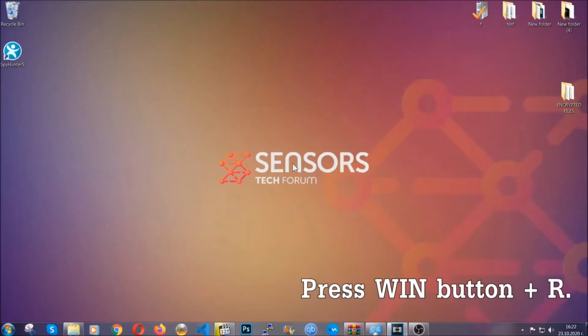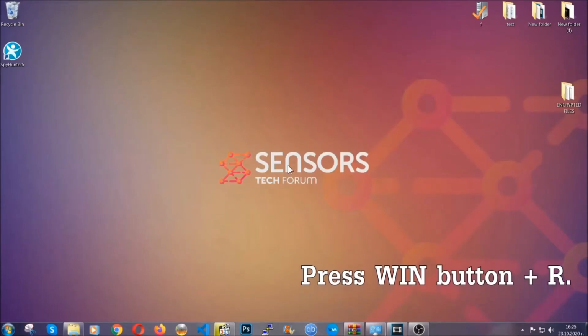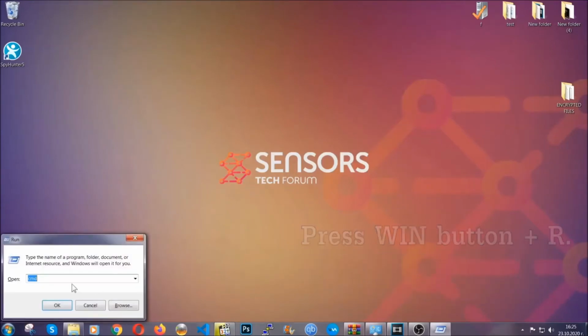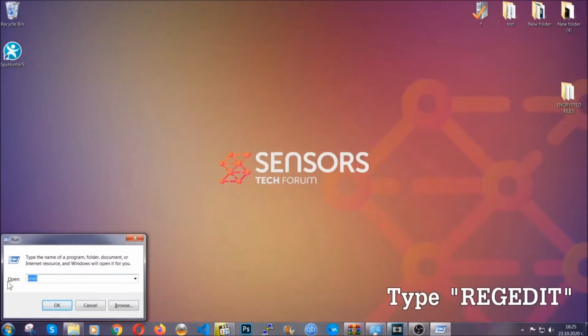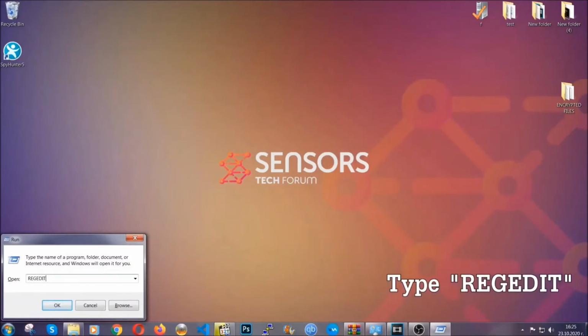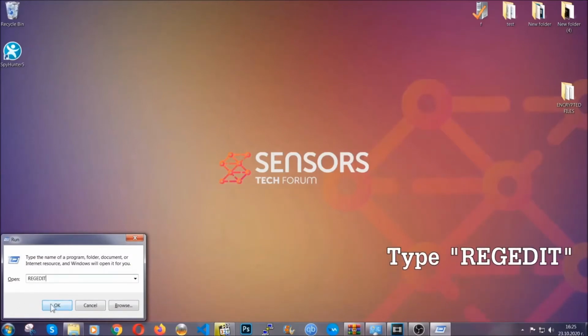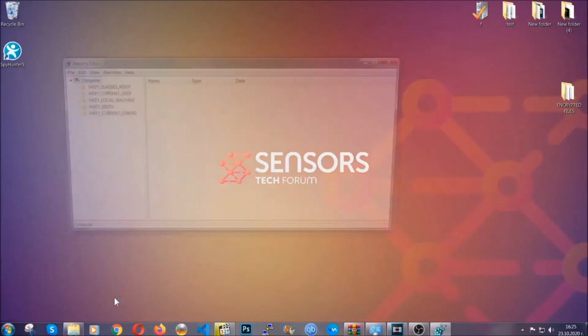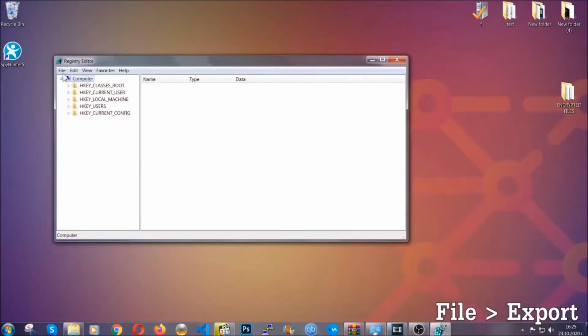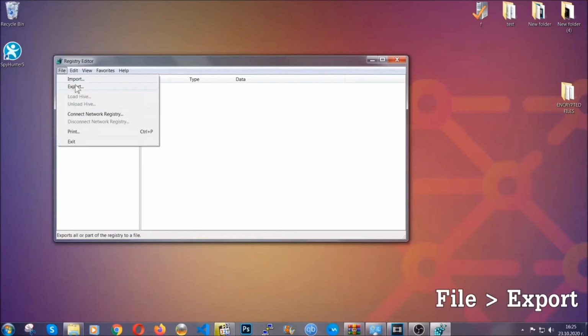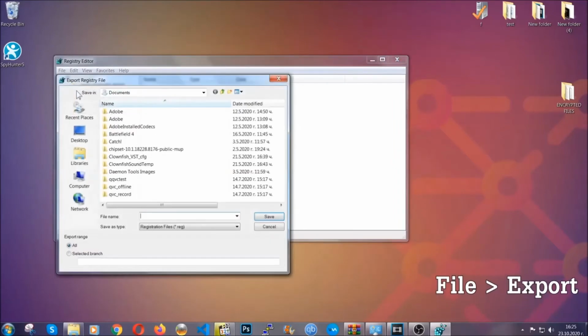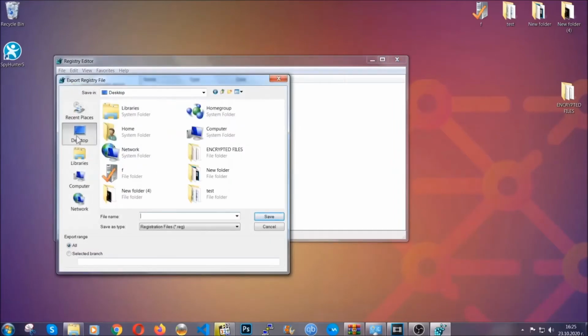Another way to find them and to clear your registry entries is to press the Windows key and the button R and type regedit. Now I'm going to show you how to clean your registry entry and how to be able to find such files as well. First, we're going to back up the registry by clicking on File and Export. Then you're going to save it somewhere easy to find.